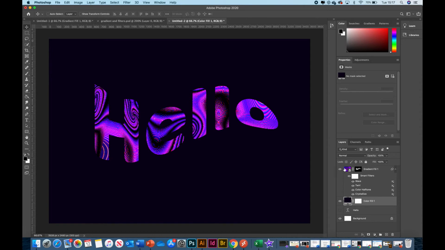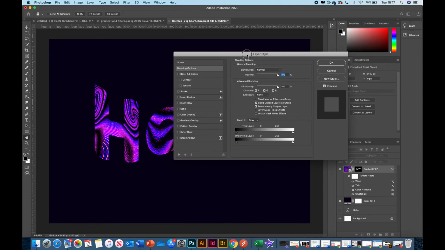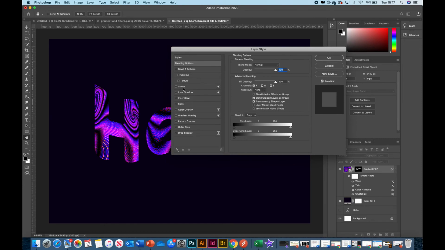So all we need to do is go back to the layer with the text, with the main artwork on it, and if we double click on the side of this layer, make sure you don't double click here or it'll ask you to change the name. Don't double click on the images, double click on the side, and you've got this box here which is your layer style. So you've got a range or a list of different styles that you can add to your layer.